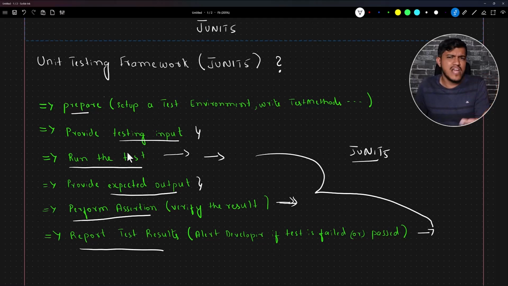And to perform the assertion, we have a lot of APIs. It's more than performing the equal operation. Whatever we have done right now in the code manually, we were just checking whether this is equal to this or not. It's more than that. We have a lot of APIs while performing the assertions, and JUnit5 will take care of this. Once we start with this testing framework JUnit5, you will have more idea about how exactly we have to go about it. If you use JUnit5, it will make your life easy whenever you want to perform unit testing. And how it will help you, eventually you will see in upcoming videos when we practically use JUnit5.